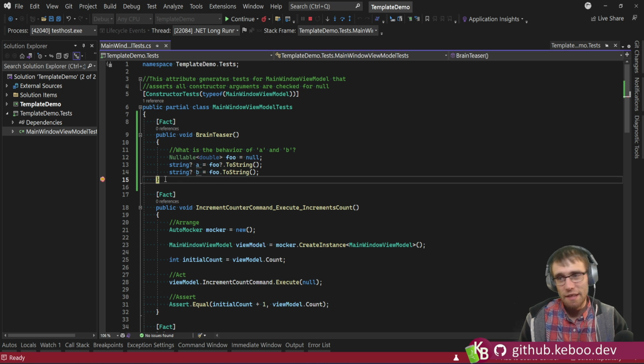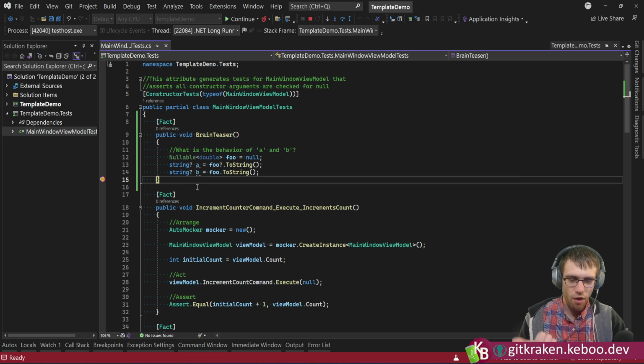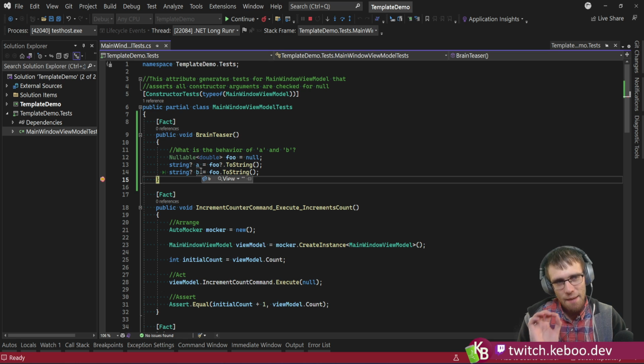I've seen people guess null. I've seen people also guess 0 as well. There's only a handful of guesses that you can come up with: null, 0, empty string, or exception are at least the common ones. I think I've heard people guess all 4 of those. But this one ends up being empty string.